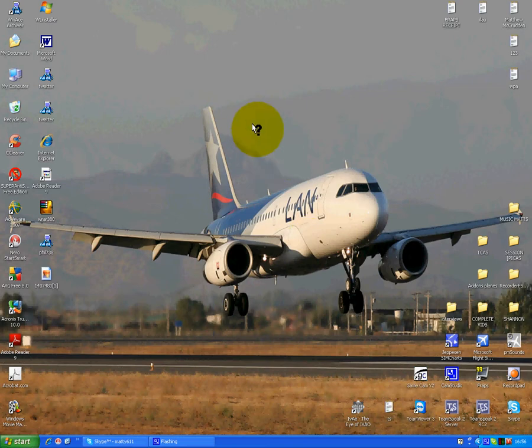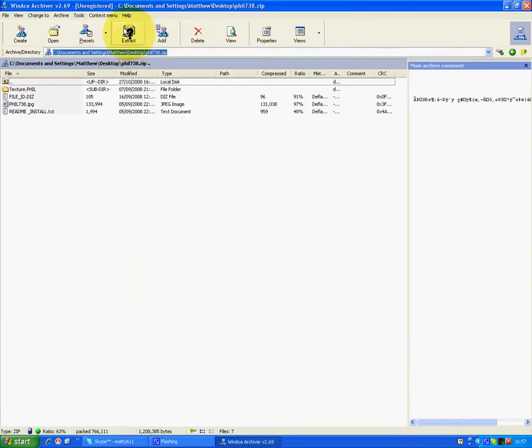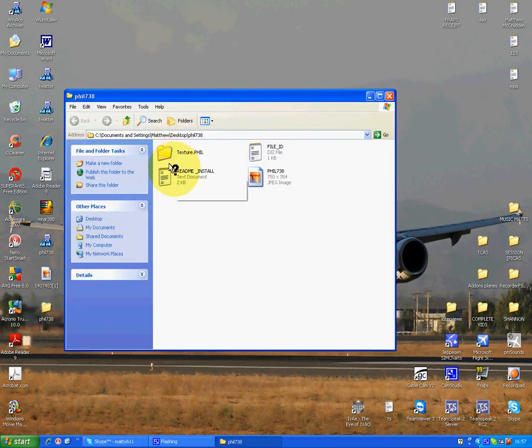I recommend your desktop so you don't have to go into your documents and hunt for it. Just save it and you'll find something like that. Sometimes it looks like that, sometimes it's a folder with a zip across it, sometimes you use WinRAR, whatever it is. You just open it up and use whatever way you extract it, extract it like that, and it'll just show up on your desktop wherever you've saved it.